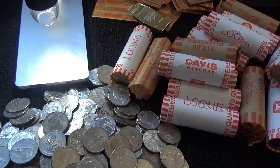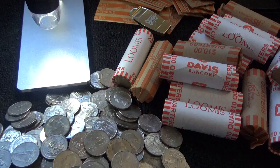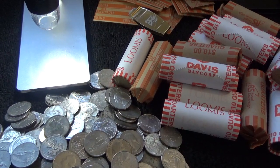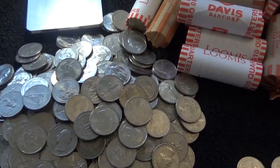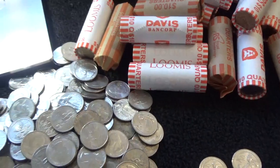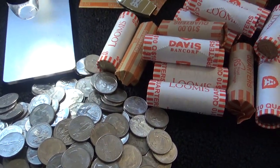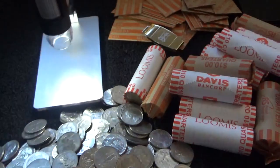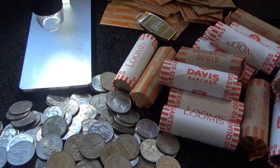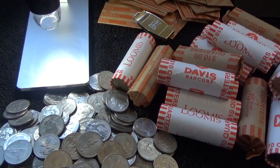Alright, JJ back. Went through the first third - that's 10 rolls, I still have 20 remaining. I got a nice little spread here. I have a bunch of quarters and over to the right I'm getting these stacks ready in groups of 10 - I'll get four stacks and then start to reroll them. That part of the process I don't catch on camera because it's not exciting but it is necessary. So let's take a look at some of the things I have so far.